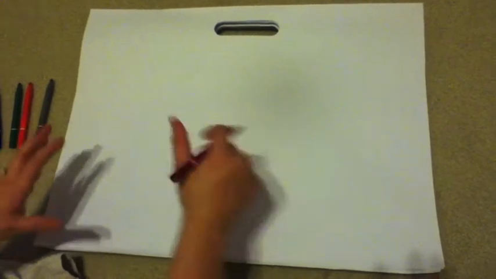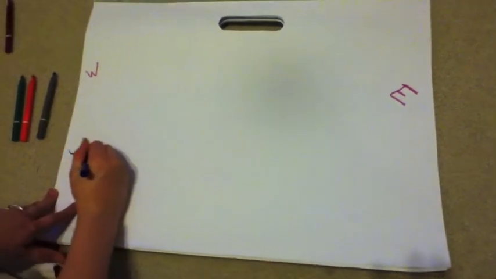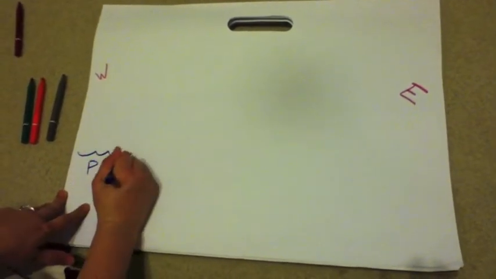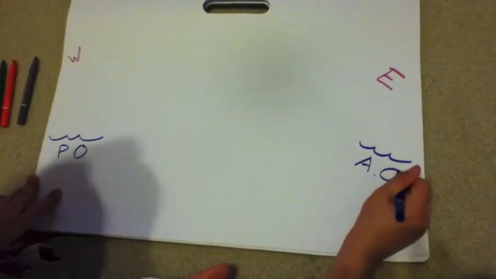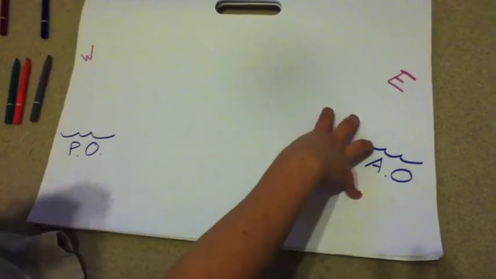The vegetation of the United States actually has a reason. Now let's look at the United States sideways. So this is the West Coast, and this is the East Coast. So along this side, we have the Pacific Ocean, and along this side, we have the Atlantic Ocean. In the middle, we have the United States.